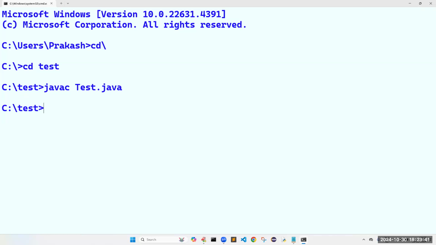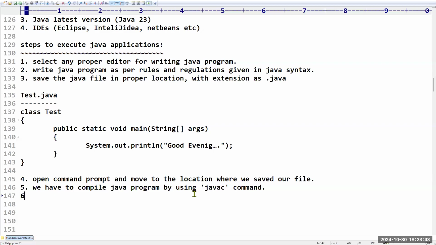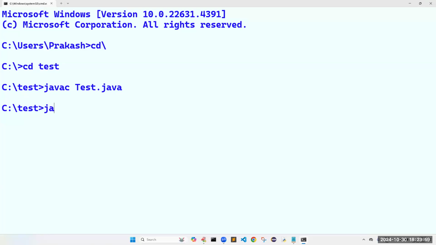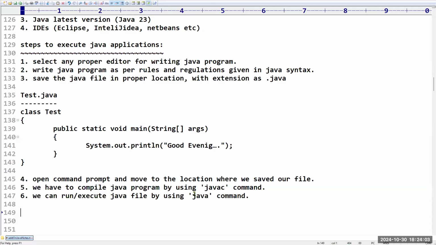Now what we have to do? You need to execute. How to execute? For that, a separate command. We can execute our Java file by using the java command. Let us see: java space Test. That's all. What output did we get?